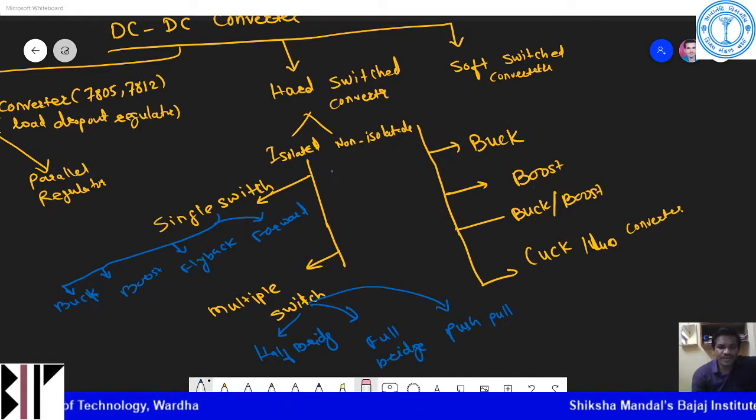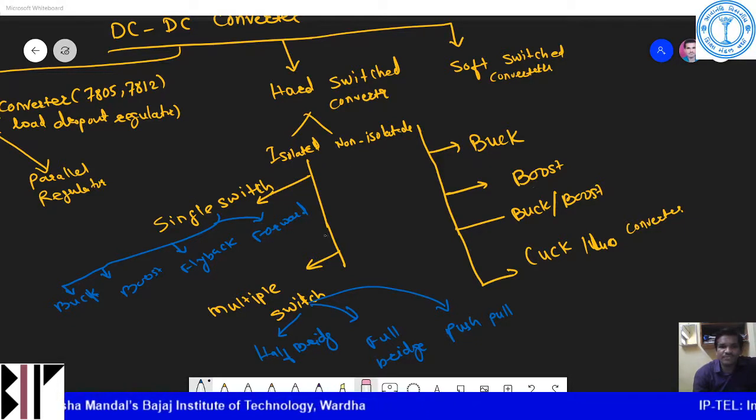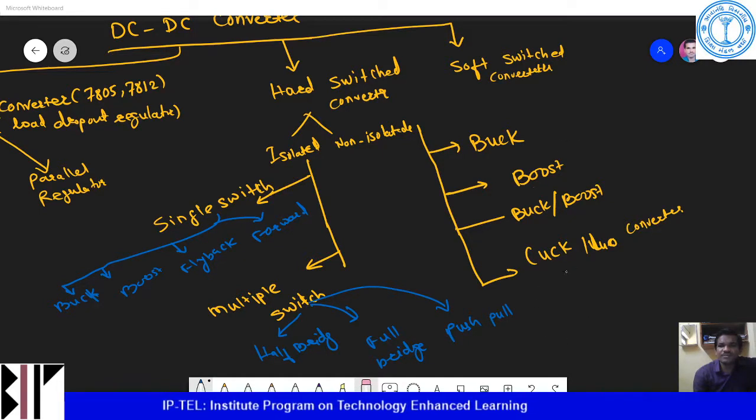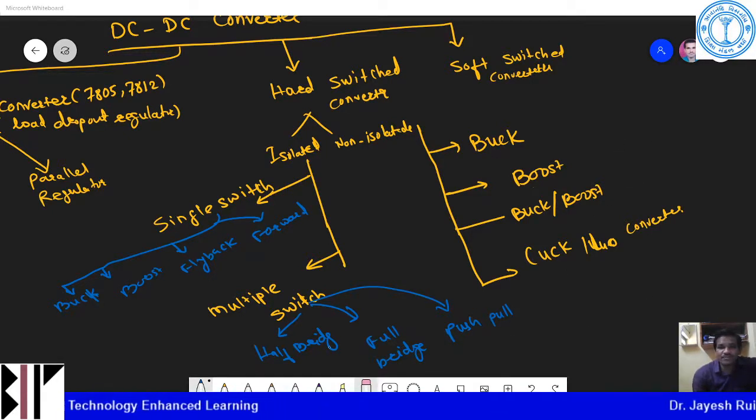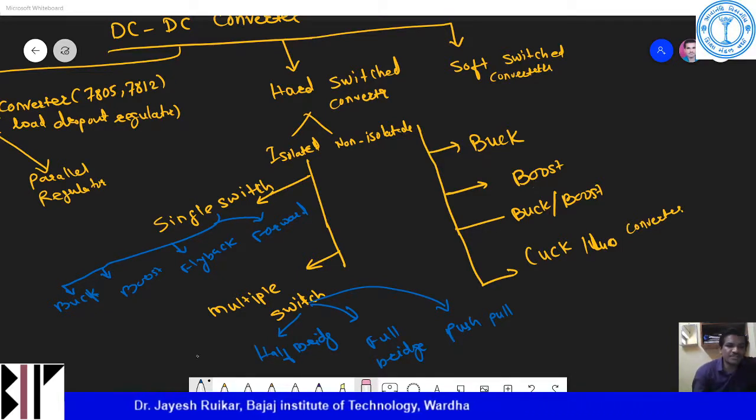So depending upon your range, again I'm talking about depending upon range. If you have a power of 100 watt and require an output current of less than 10 ampere, you can go for this kind of topology. If you have around 400 to 1200 watt, you can go for this kind of topology. If you have more wattage, that is 1200 to 3000, you can go for the phase shifted ZVT full bridge. So based upon your range, choose the particular topology.